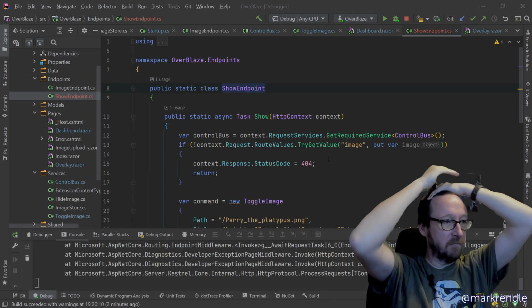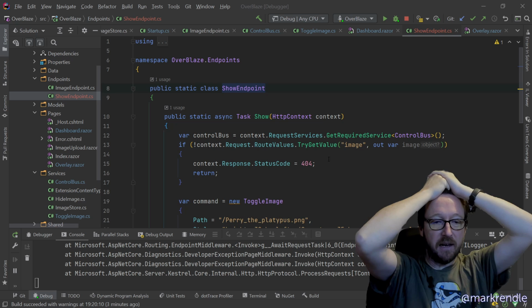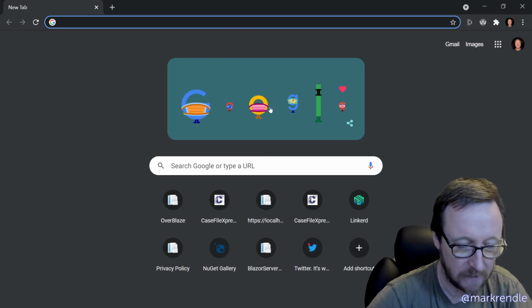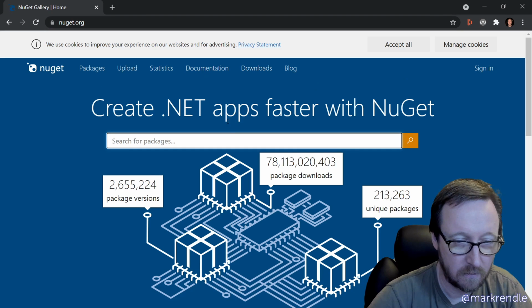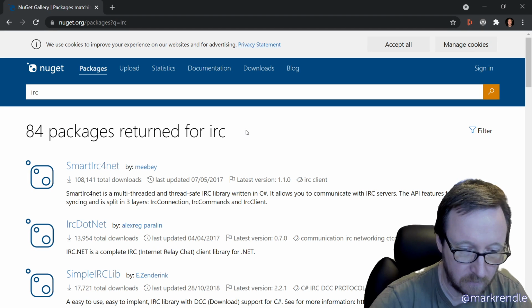So let's think about IRC. Can I get IRC working? Search for an IRC package.